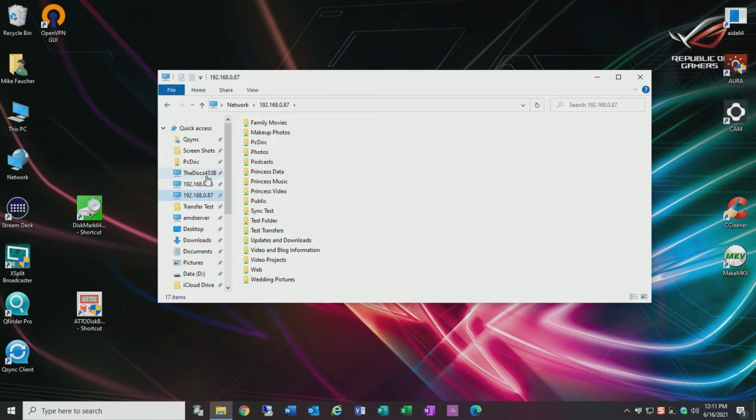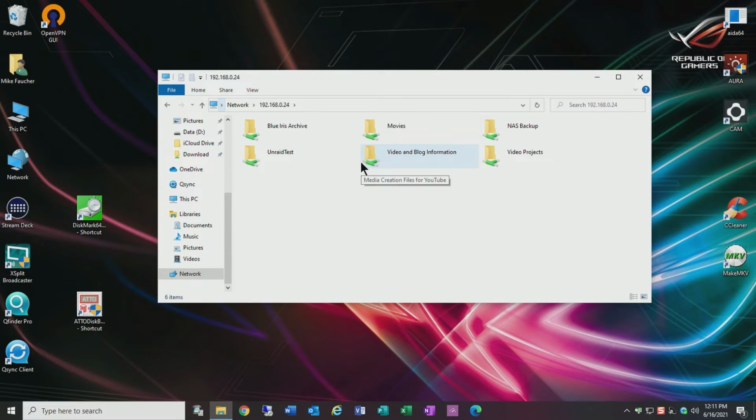That said, if I try and use the name like I am here, it's going to error out on me. You'd have to kind of get used to doing IP addresses. Now, what I've done to avoid memorizing too many things is I've actually created shortcuts here for my key IP addresses. And on my main system, I've got quite a few more. Because I can also, if I want to, for example, access my Unraid server. So I can quickly log into the files that are on my Unraid server and access those the same way I access anything on my QNAP.